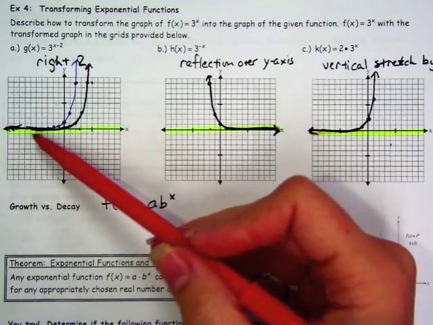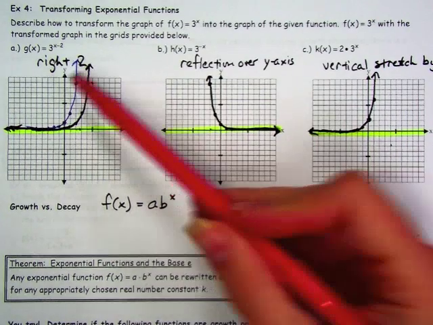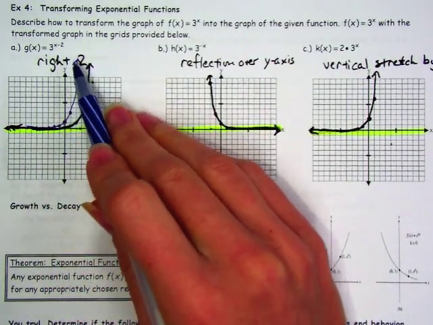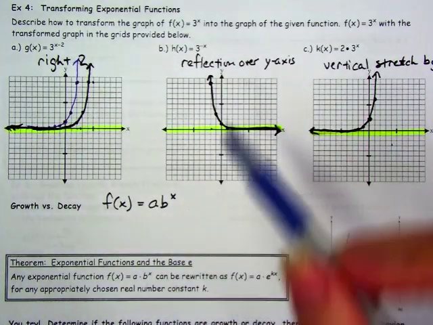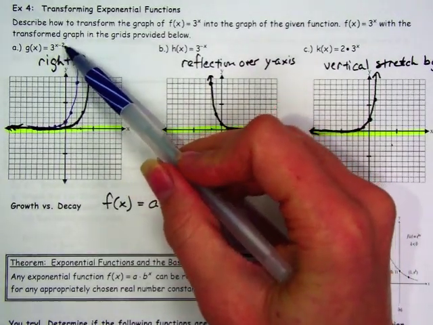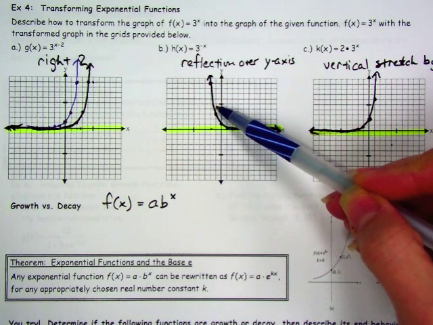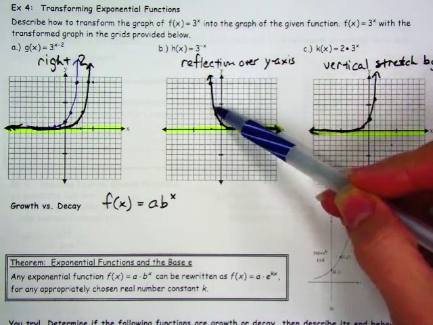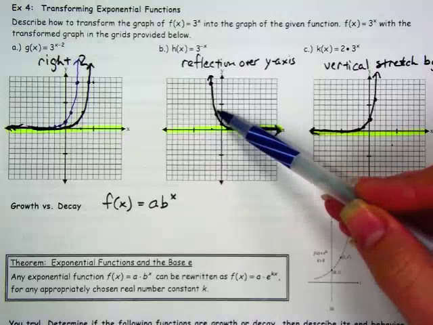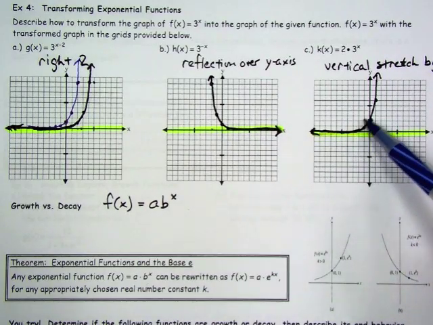Here, my original blue graph, the basic function of 3 to the x, I see that as the x values get bigger, the y values also get bigger. That is the idea of growth. So basic 3 to the x had growth. If I shifted it right or left, it continued to be a growth function. Here, I see it decreasing. As I go to the right, as I have bigger and bigger x values, my y values are getting smaller. This would be a graph or a function that's considered a decay function. Okay, back over here, we have growth again.